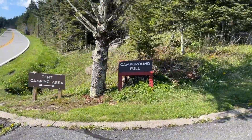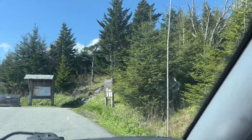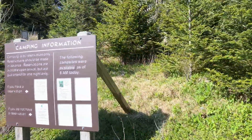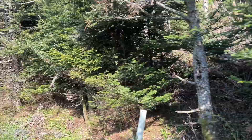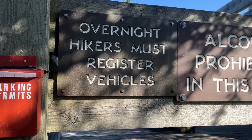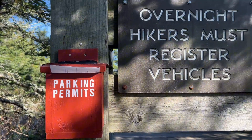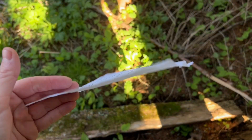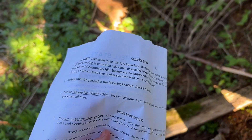As far as camping goes, Mount Mitchell has tent camping walk-in campsites. They are $26 per night. There are only nine campsites. There is a 10x10 tent pad as well as a grill and picnic table at each site, with potable water faucets and restrooms. However, there are no hot showers or bathhouse. Backpackers who want to hike backcountry tent campsites in the Pisgah National Forest may leave their vehicles overnight at the park. Make sure you register using the forms at the trailheads or at the park office, leave the form on your dashboard, and remember there is technically no overnight car camping, RV, or vanlifing at Mount Mitchell State Park.